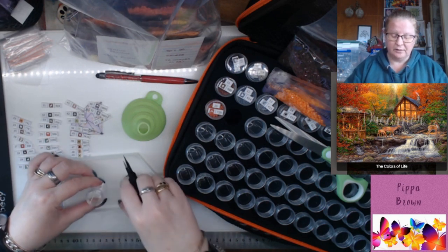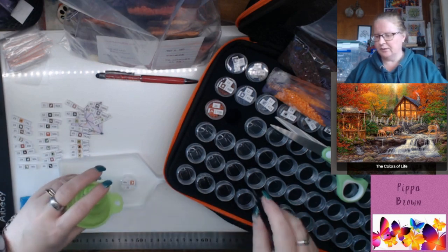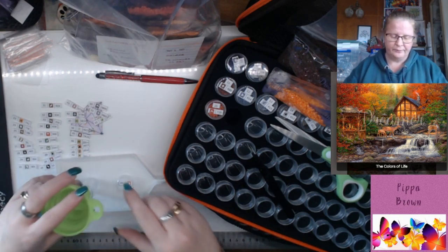I thought I was seeing double. I thought that colour was going to be the exact same. It's not. Brain.